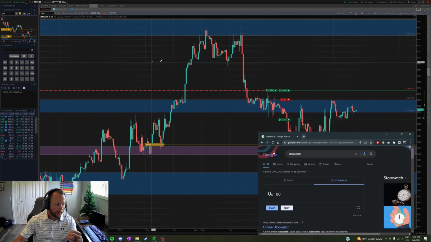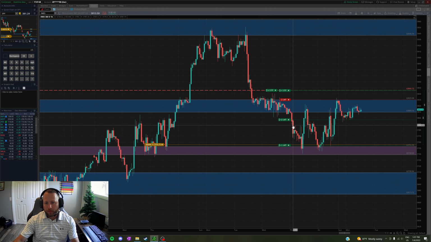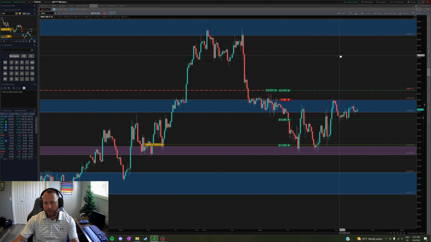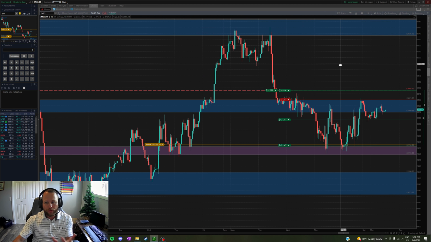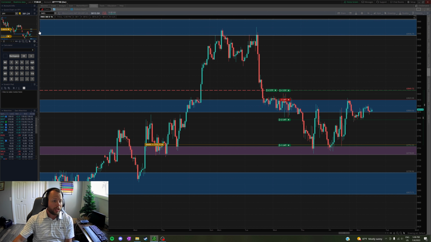Like I said, I'm already in the type 1. 3 minutes just to put on my orders because I have to manually calculate my stop every single time. There is no long or short position tool like there is in TradingView, and this is not only Thinkorswim that does this. I have yet to see any other charting platform that features a long or short position tool, and I can't for the life of me figure out why. Risk management is the most important part of trading. Why would you not include a tool that helps you define your risk? It blows me away.